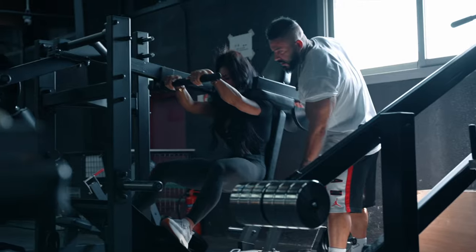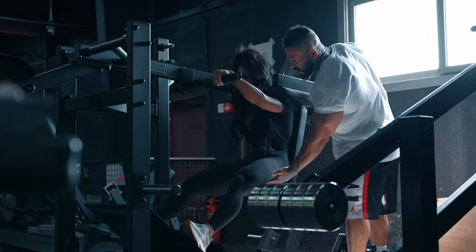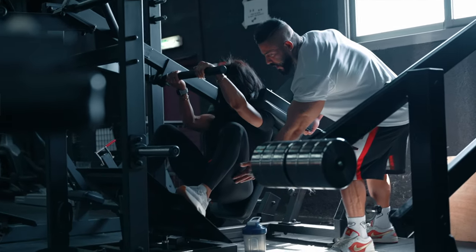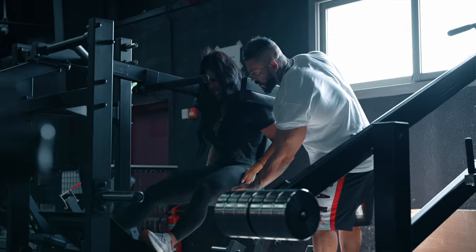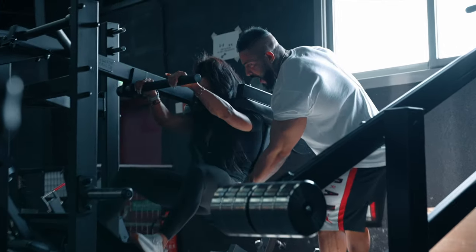Usually what we do if we incorporate drop sets on other body parts, we kind of just pump, but the problem is if she pumps here, she's gonna take her glutes out of the movement, and that's what we're trying to focus on whilst doing this compound movement. Yeah, we're trying to hit the quads, hamstrings, but also just changing the angle slightly so that we put a little bit more emphasis on the glutes.